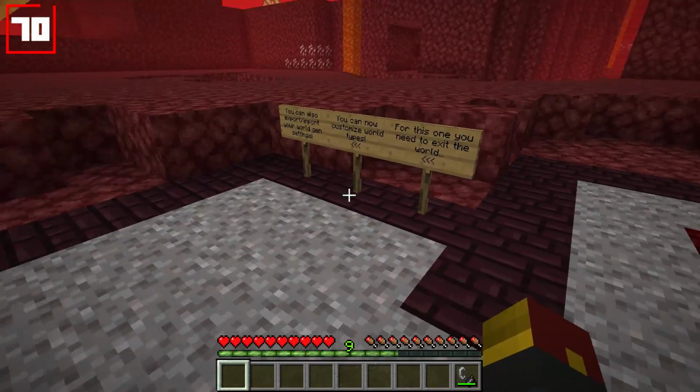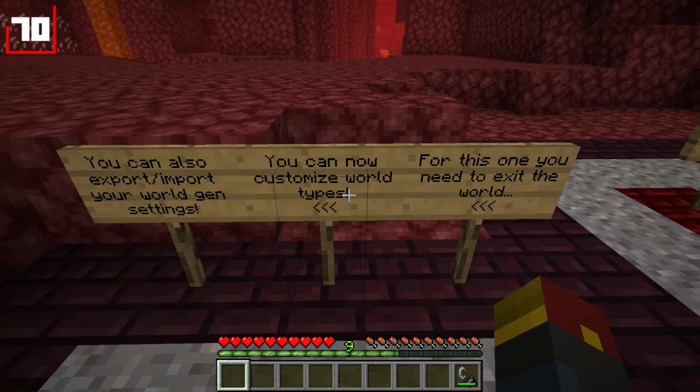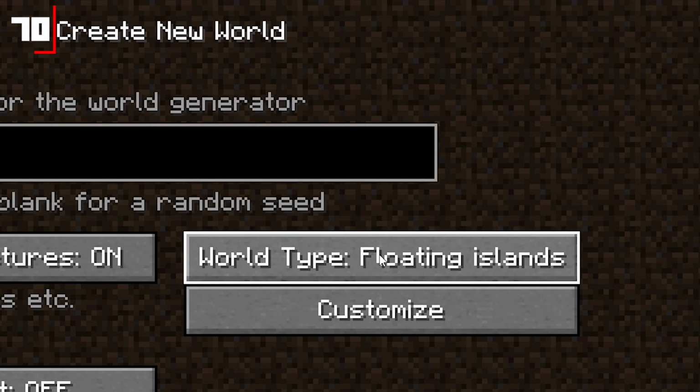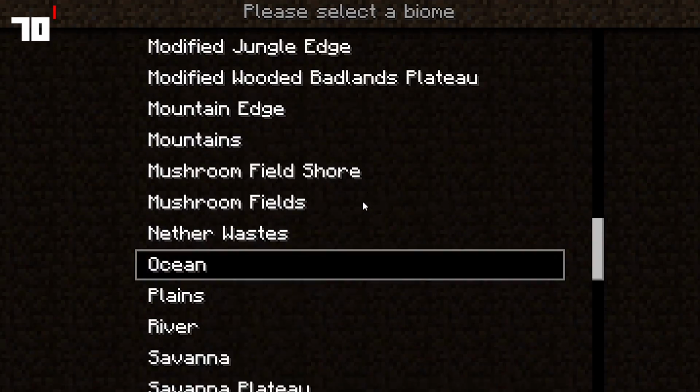New custom world generation. You can import and export your world gen settings as well as make new custom world types. Found in your world creation options, you can choose between single biomes, caves, and floating island types, as well as the biome in question you want to use for that world generation.